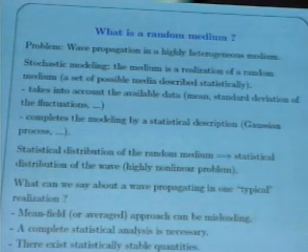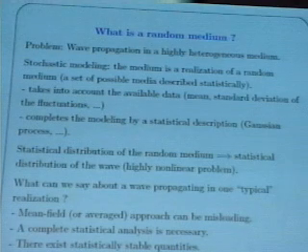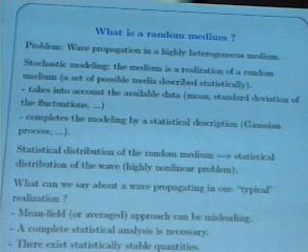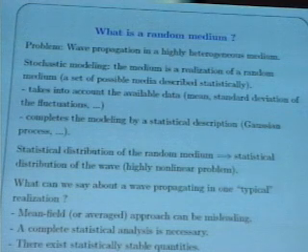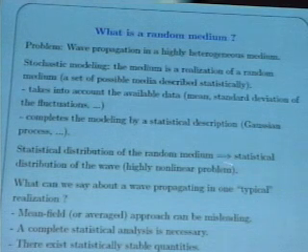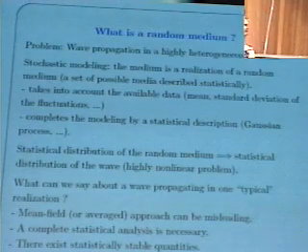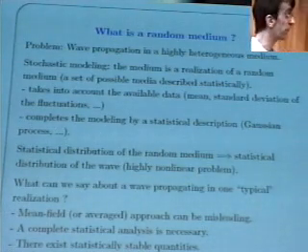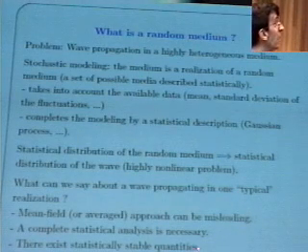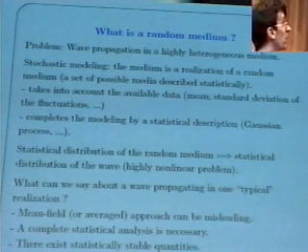So this is the stochastic modeling. Then you face the following problem. Now you have a wave equation, a partial differential equation, with random coefficient. You have a statistical description of this random coefficient, and what you want to compute is the statistical distribution of the wave propagating in this medium, that is to say, of the solution of this partial differential equation with random coefficient. And this is a highly nonlinear problem, even if the PDE is linear. When you go from the statistical distribution of the coefficients of the PDE to the statistical description of the solution of the PDE, you face a very highly nonlinear problem. So that's something very important to remember.